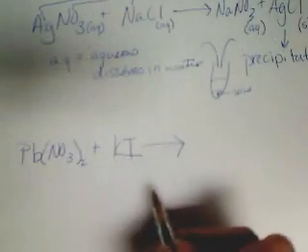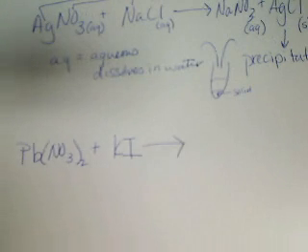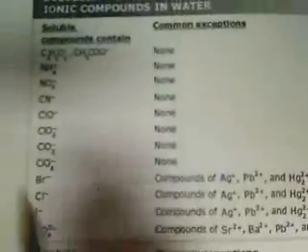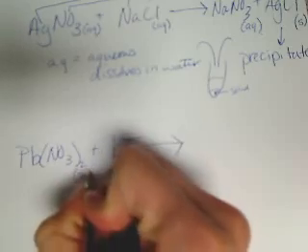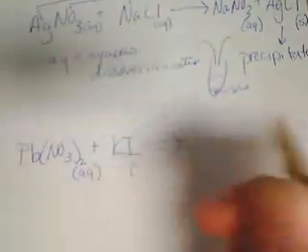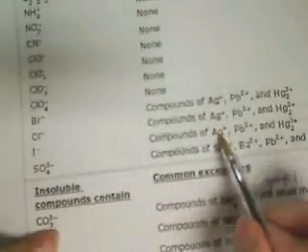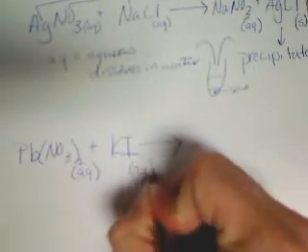All right, so I've got Pb(NO3)2, so it's lead nitrate, and I'm going to add to this potassium iodide. So we're going to predict the products. First thing I want to do, I want to look and see if lead nitrate is soluble and if potassium iodide is soluble. So I'm going to come over here, and I'm going to look at nitrate. I see that there are no exceptions, so I know that this one is aqueous. Now I'm going to look at my iodide. Iodide says all compounds are going to be soluble unless it's silver, lead, mercury. Well, this is with potassium, so this means it is aqueous.